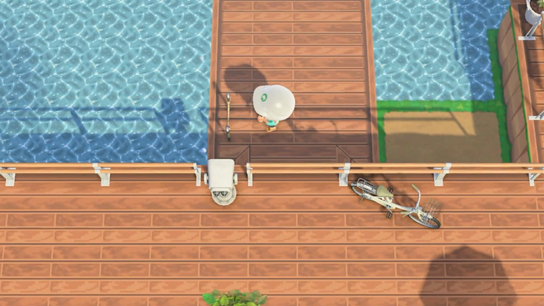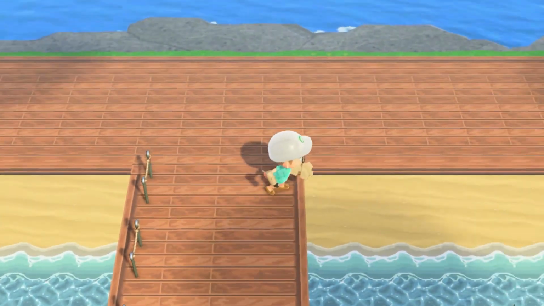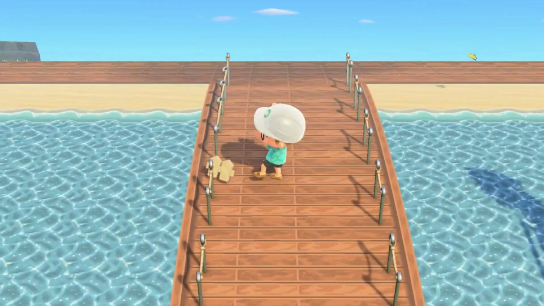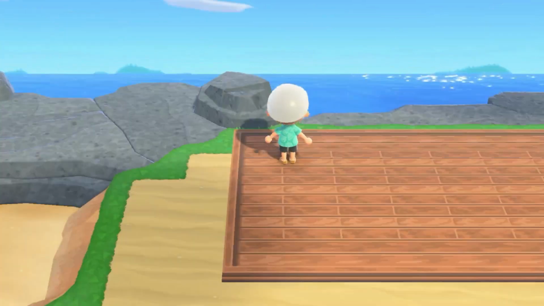Now that we got the water in, it's time to put in some fencing. I actually decided to use the rope fencing. I haven't used it yet, and I think it will look really nice. At this point, I decided that I was going to go with a fishing dock theme, so I think this is really fitting.